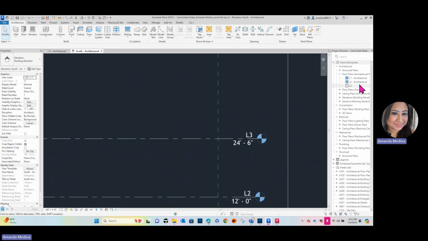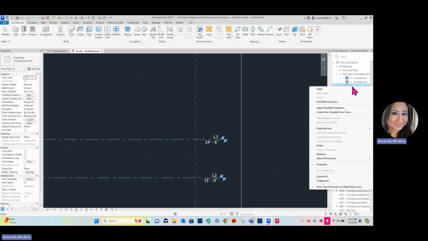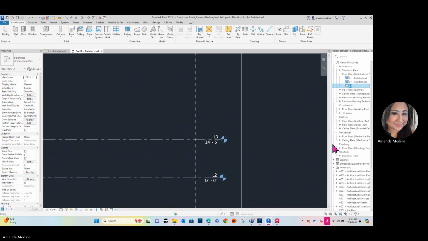We can always rename and put the dash architectural if you'd like, simply by highlighting, right-clicking one time, and selecting rename. Then you'll click inside the blue box and type out architectural if you'd like.